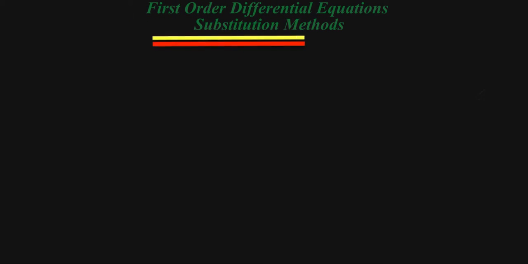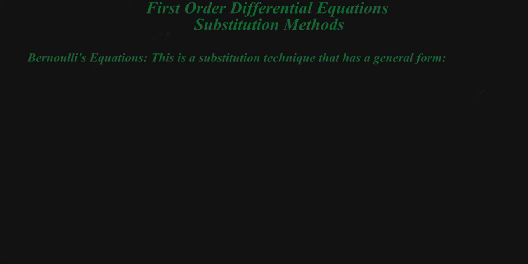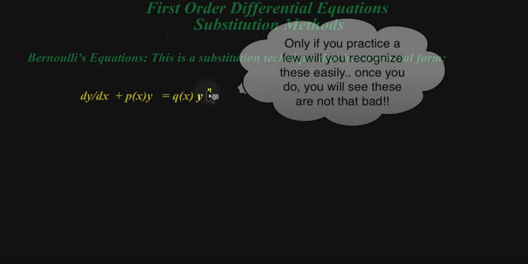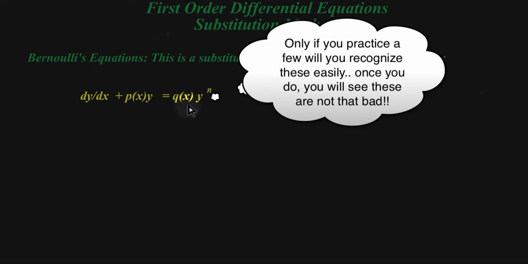Today we're going to be looking at how to solve first order differential equations, part 2 of the substitution methods. We're going to be looking at Bernoulli's equations. And these are rather distinct in the fact that you should be able to recognize them. They will have a y to the n next to your q of x if it's in this general form. And to me, it's easier if I recognize Bernoulli, or I'm just trying different methods.